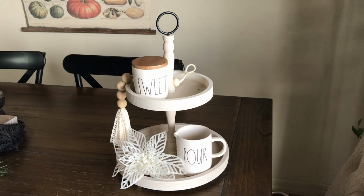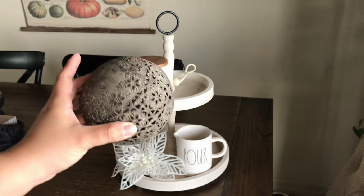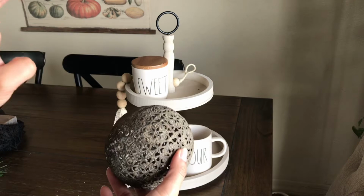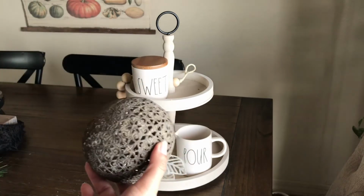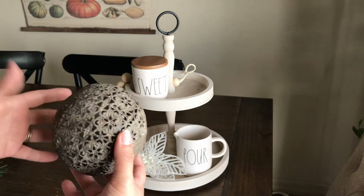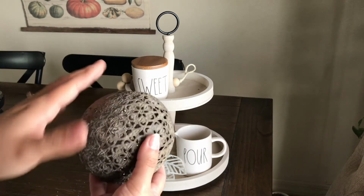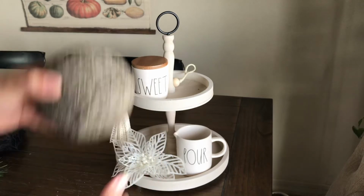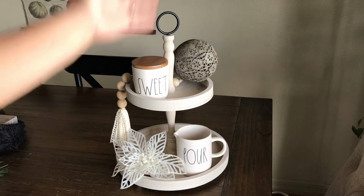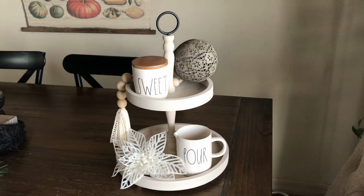Another item I usually always have on my trays is some type of decorative orb. I have some that are metal, ceramic, wood. I buy them at different stores, and I like to use these as kind of background because they're nice and large. They add a lot of color, texture and depth. So for example, I would have that there in the back. It's okay if it doesn't fit perfectly, it's just background anyways.